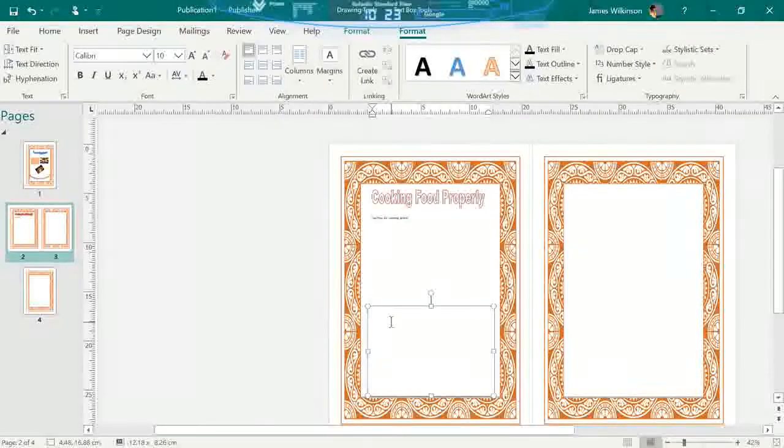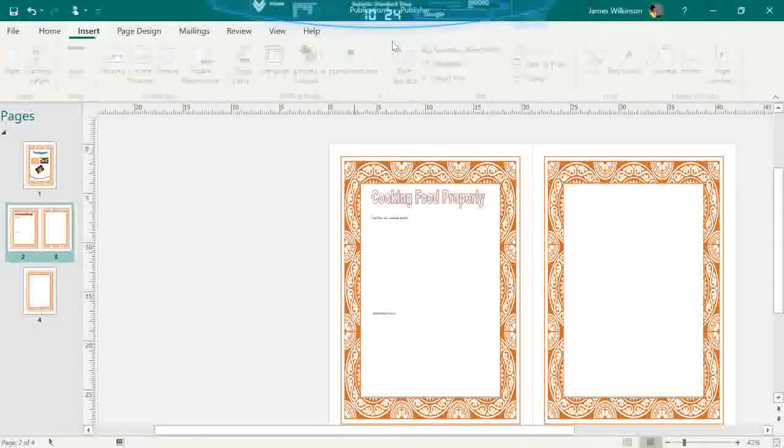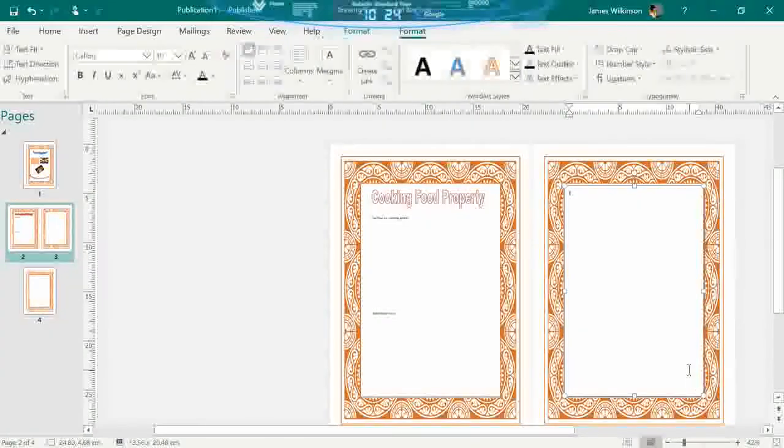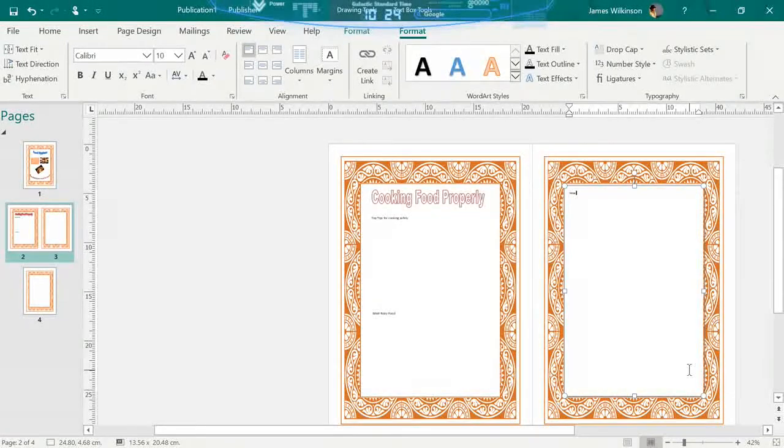This one here, I'm going to write most risky food. Now I'm going to put another text box in, draw a text box just here. And this one is going to say, how do you know when it is cooked?